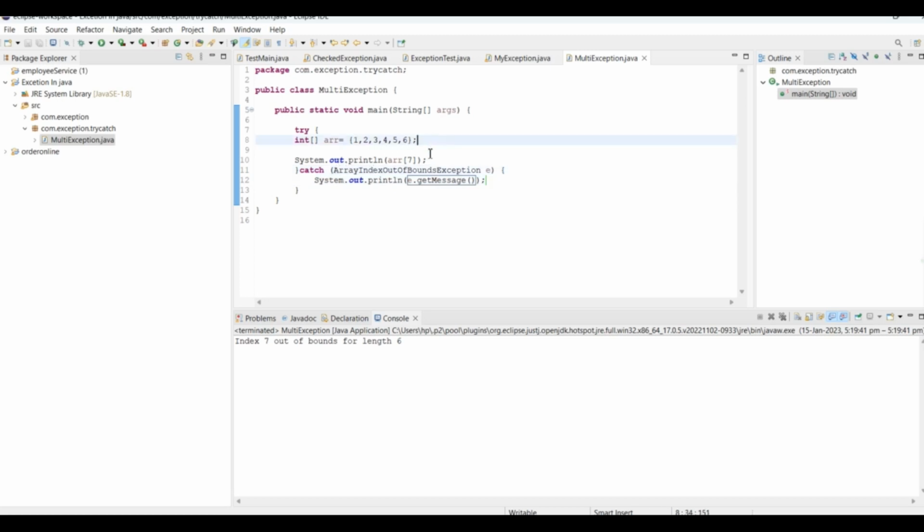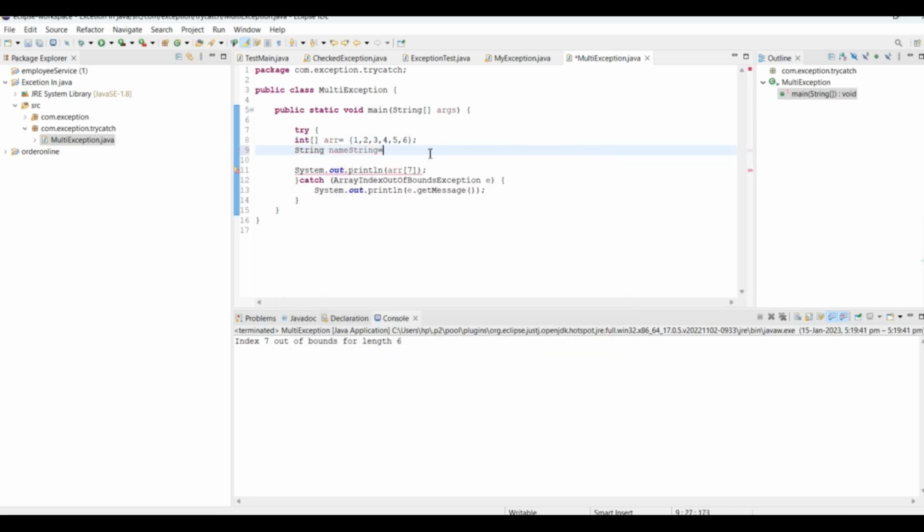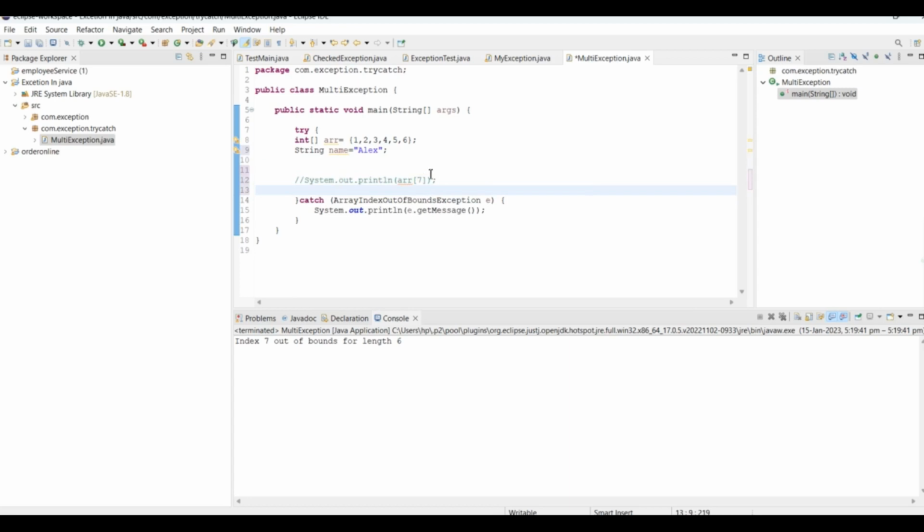Suppose let me create one more exception here. Suppose I have a string, name, and its value is Alex. Just forget this array for now.